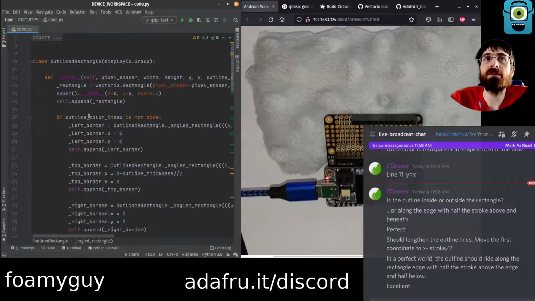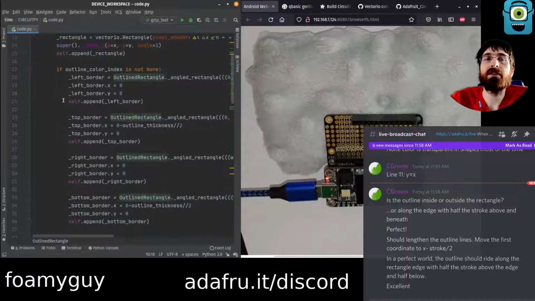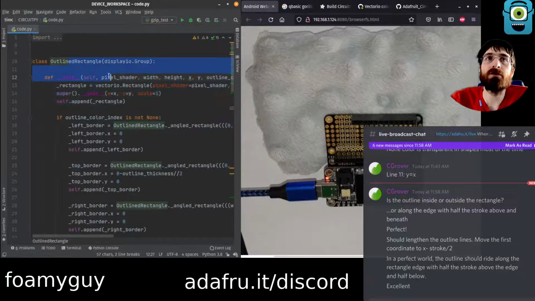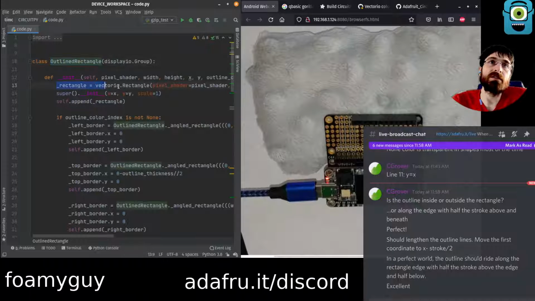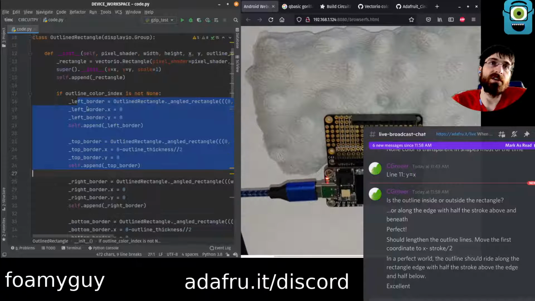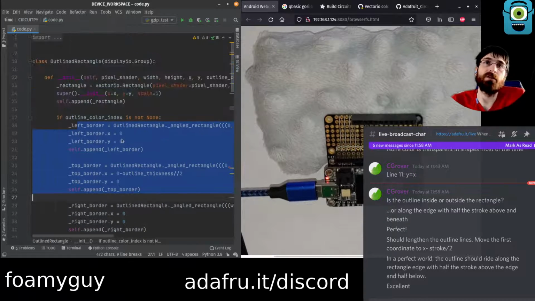And I'm pretty sure we could make basically a Polygon version of this as well, an outlined Polygon, where it will be the same kind of thing. It'll make the Vectorio polygon, and then for the borders, instead of left, right, top, bottom, it'll be every 2 points inside the polygon.